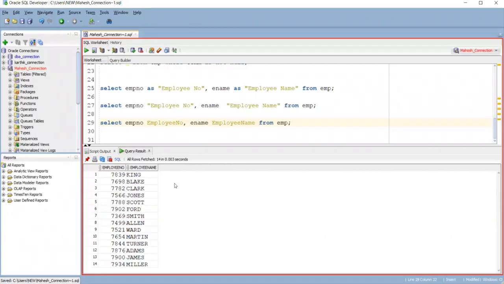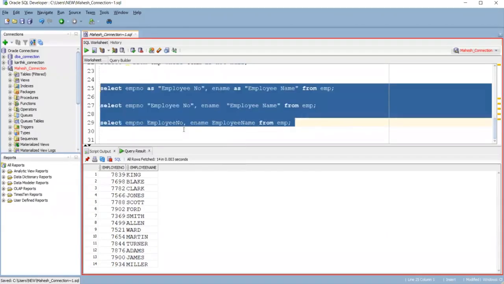Understand? These are the three valid syntaxes, guys.